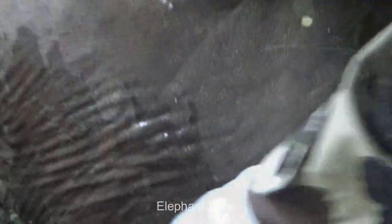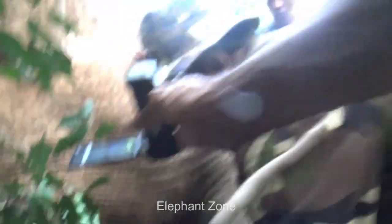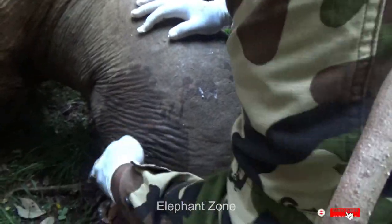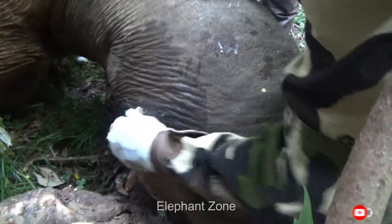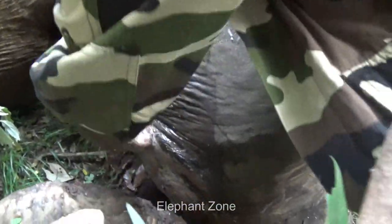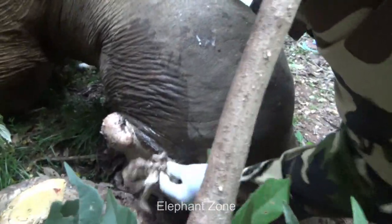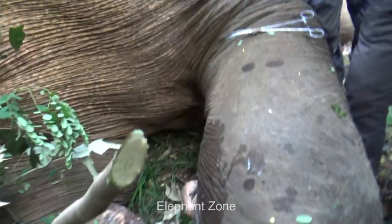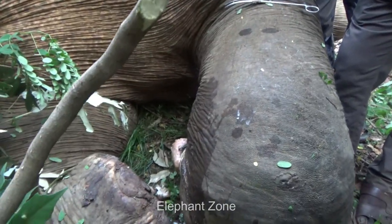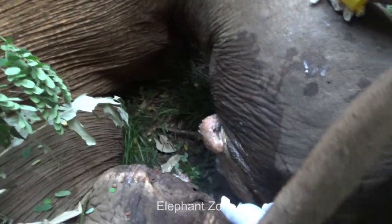The treatment of this elephant will continue until its wound fully heals, and future videos will showcase the progress of the elephant's recovery. Given the circumstances, the veterinarian and the team make the decision not to remove the hanging mass from the elephant's wound, as removing it would require a surgical procedure that cannot be performed on site. Considering that the elephant is a wild animal, it is impractical to transport it to a facility for surgery. Therefore, their focus shifts towards providing comprehensive care to ensure the elephant's survival and aid in its recovery to the best of their abilities.